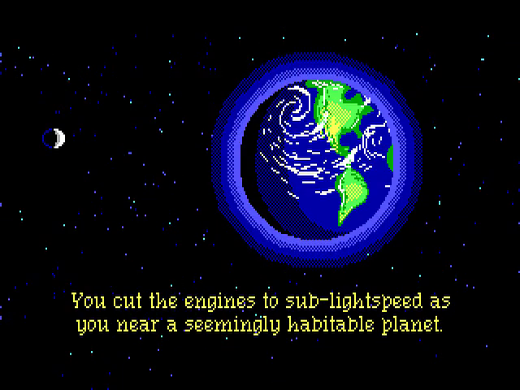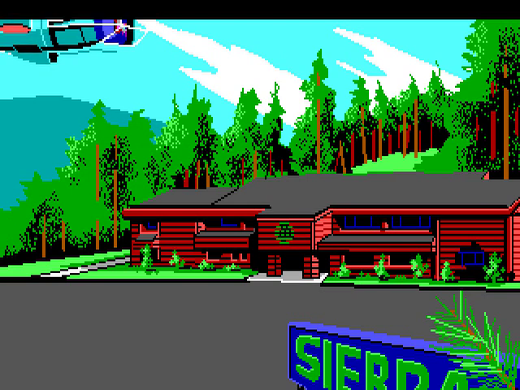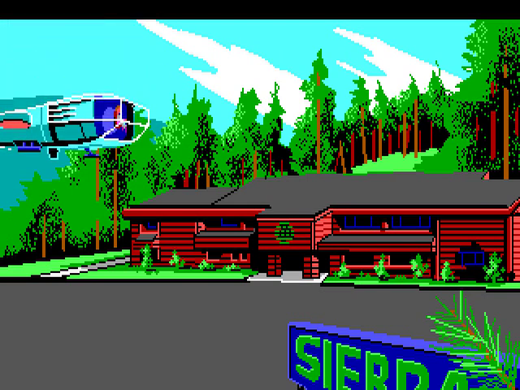You cut the engines to sublight speed as you near a seemingly habitable planet. Hey, I recognize that planet. It looks strangely familiar. You get one guess as to where he's gonna land. Right in front of the Sierra offices.